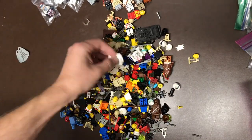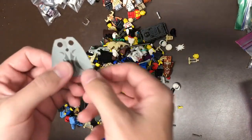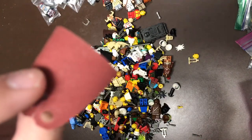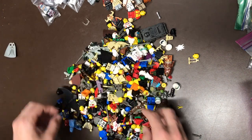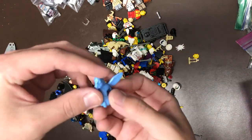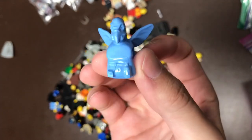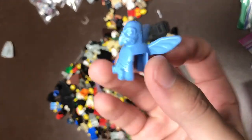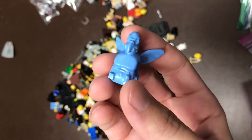You always find the white Grievous, but you never find his cape. His cape is actually pretty rare to find, and this is pretty mint condition — you don't see any fraying or anything like that on it. I did see something that just stood out to me here, which is the Podracer old version of Watto, from Watto's Junkyard. That is amazing. That's like a $50 figure. I just have to find his body in here, but that is probably the reason I bought this lot. If I saw that, that would be my guess.